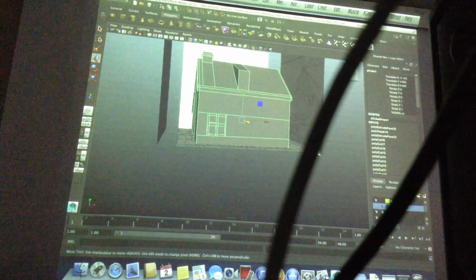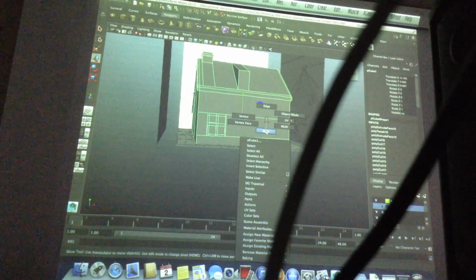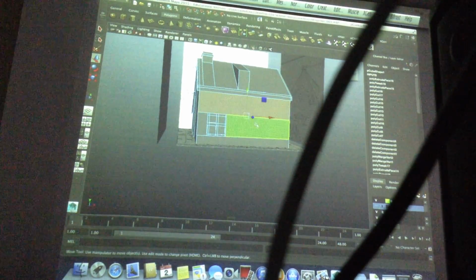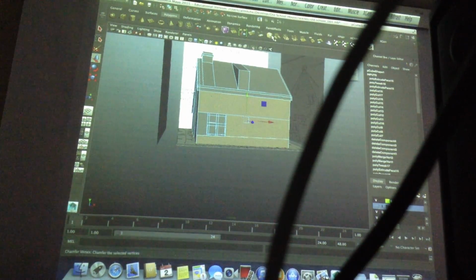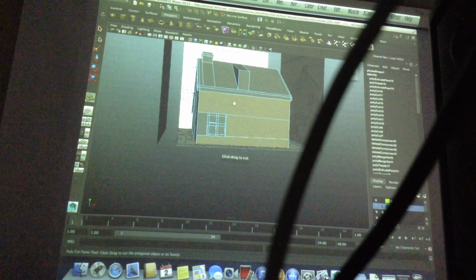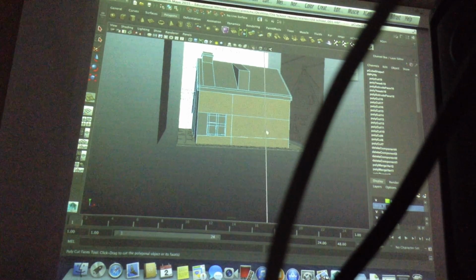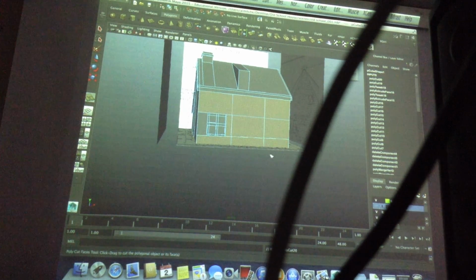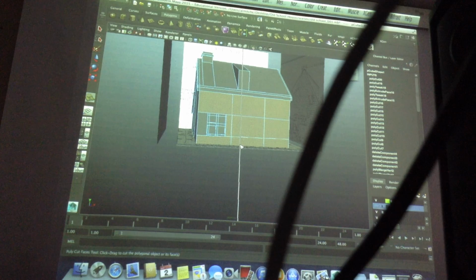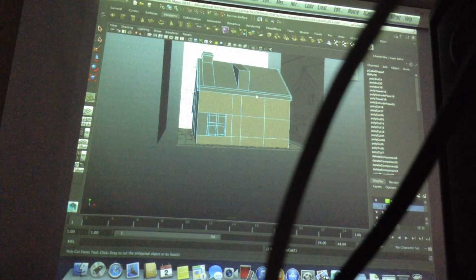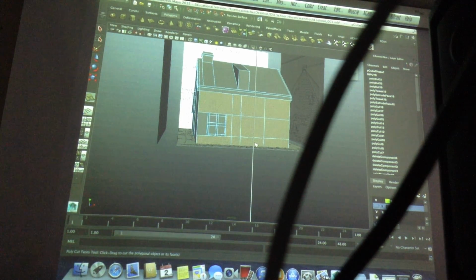So if I'm going to put a door here, what I would do is this. Choose these faces. And I'm going to cut maybe right about there and cut over here. I'm cutting over here because this is where approximately my other window would be. Then I'm going to choose where my door is going to be and cut right about there.